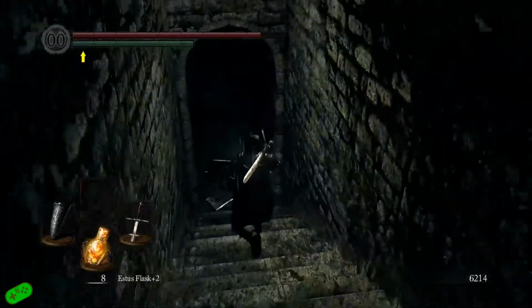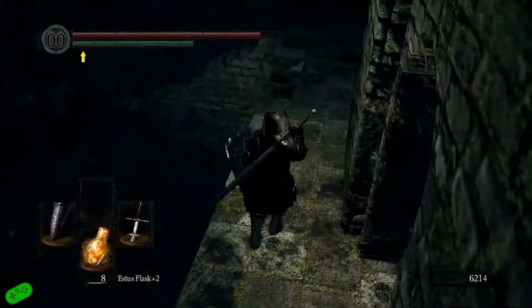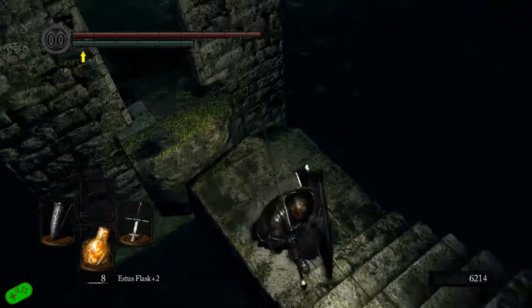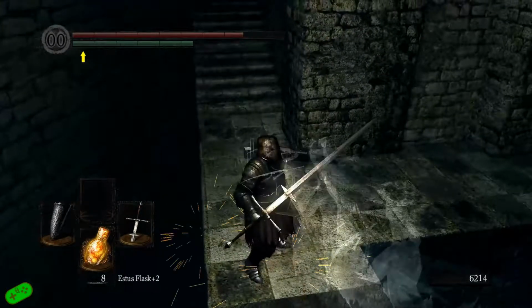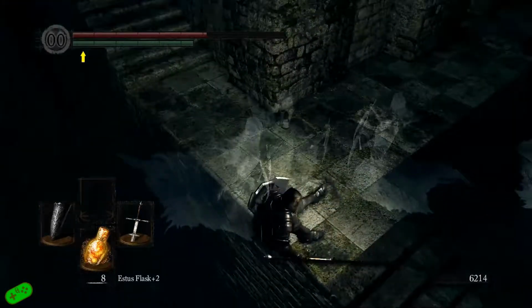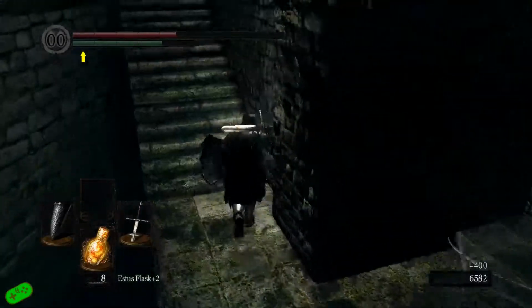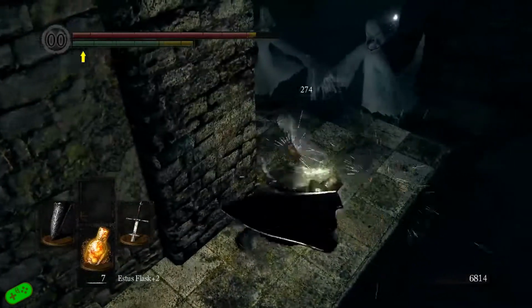Okay, so yeah, this house is kind of a ghost nightmare. Man, look at that. There are just ghosts everywhere. Oh my god, look at that. Oh god, Dark Souls, keep it together. It can't handle all the ghosts. Oh, I think one of them parried me or something. Something crazy. Get out of here. I think we just aggroed all the ghosts at once somehow.